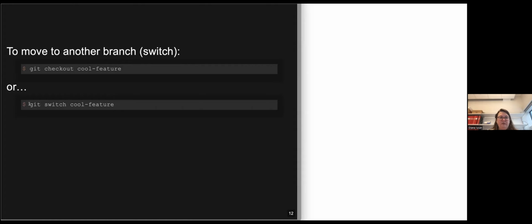In newer versions of Git, instead of git checkout, you can actually use the git switch command. We've seen before that git checkout works not only with branch references, but with hashes and with files, and that may be a bit confusing, but git switch only works with branches. So I think that's one of the reasons why they have introduced this additional command.